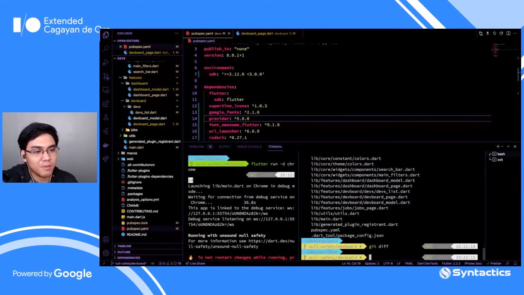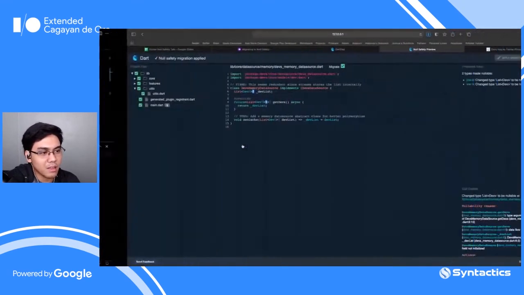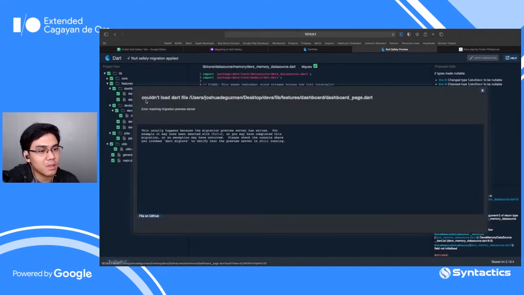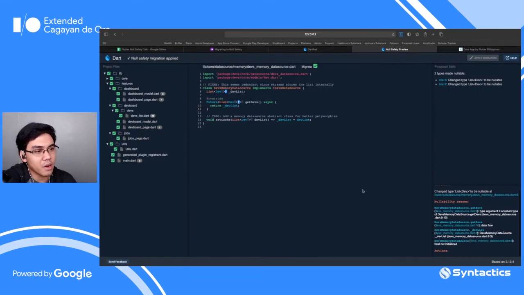For example, if you're not familiar with how the code works, I think it's best to go over it using the migration tool, because it's smart enough to know which variables are nullable or not. But you still have the control whether to use the suggestions or ignore them by clicking on the hints here on the lower right.